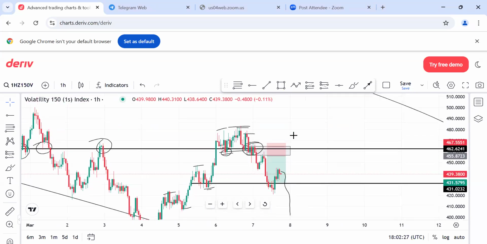I don't expect you guys to understand the whole concept at once. It takes time to understand order blocks, to digest the order block information and get conversant with these formations, because you need a series of backtesting to get used to them. Sometimes during my early times of learning order blocks and understanding how they work, I made a lot of mistakes by spotting formations that are not order blocks, which is normal. So it takes experience and practice. That's the only way to get good at whatever you are doing.